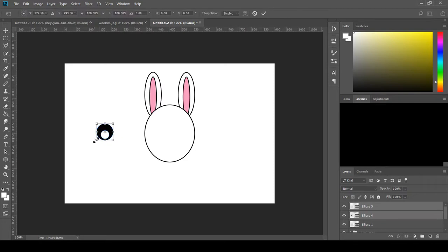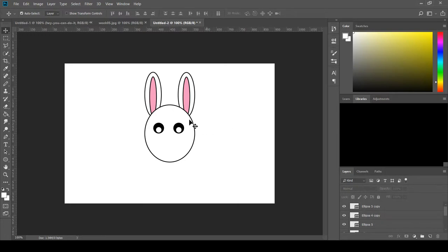And I set both layers again, and I just put it right here. I don't know if I did the right thing, kind of. Arrow key again, it helps me a lot. And then Command J again, and I'll move another eye to the right hand side. Now, I don't know if it's a line or not, but yeah, just an exercise.